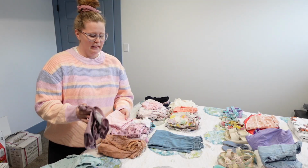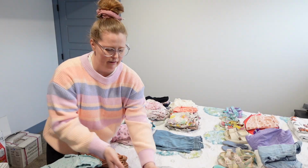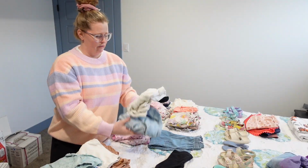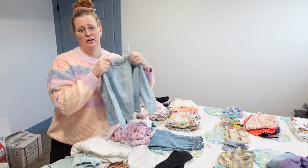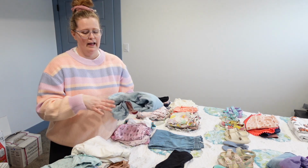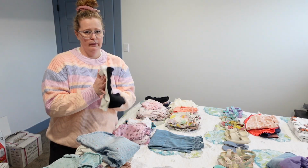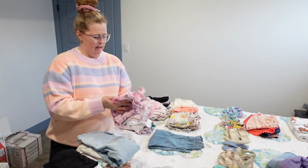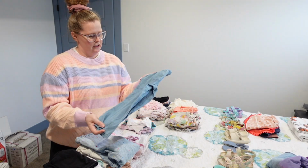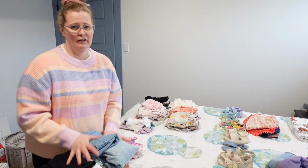So I have packed a pant and t-shirt set, another pant and tank top set, and then I have another pair of capri leggings that can go under dresses, and I have a couple of jackets for her too. So a denim jacket, and this is also another denim jacket. Obviously the outfit we're wearing on the plane is a jumpsuit with long pants, so that'll be an additional long pants outfit. And then I've just got some of the cartwheel or bicycle shorts, and 1 set of pajamas that's shorts, t-shirt, another t-shirt, and then a pair of pants. I did just today put in another pair of very lightweight denim. So that's all for my 4-year-old.